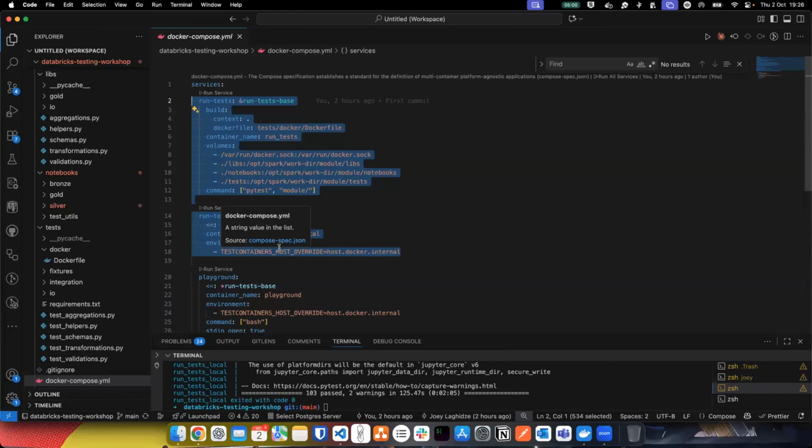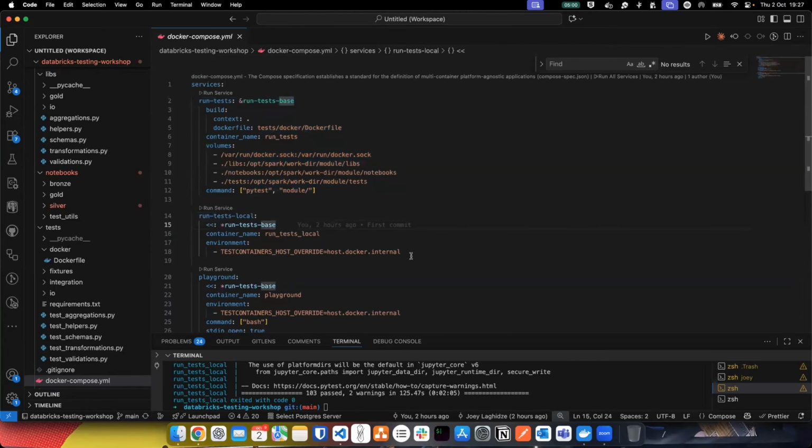There's a reason that I distinguish between the two, and it's because of my machine, specifically that it's a Mac. So this is the core thing, right? We're running tests, we're using this Docker file, and we're simply mapping the volumes of all our folders. So we have our tests, our notebooks, and our libraries. And then we're telling it to run PyTest against our tests.